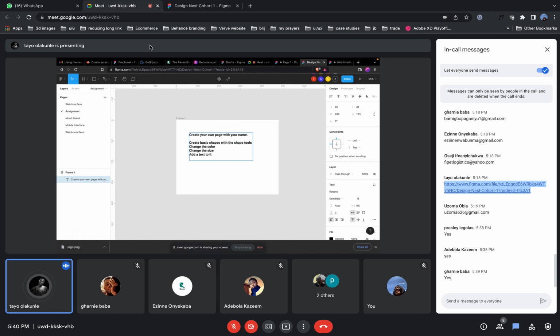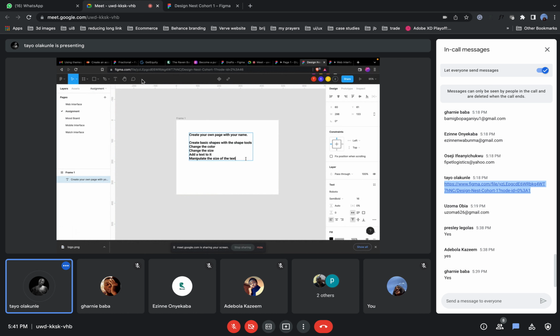Also change the size of the text, manipulate. When I say manipulate, it means change the color, the size, and everything, not just the size or just the color alone. So the size, the line height, let it show in the design process.